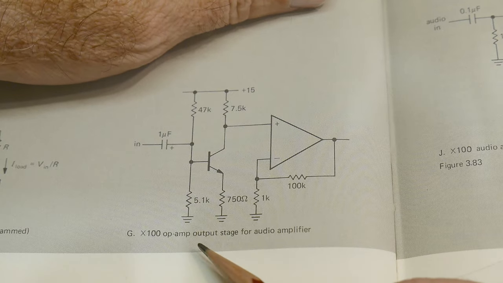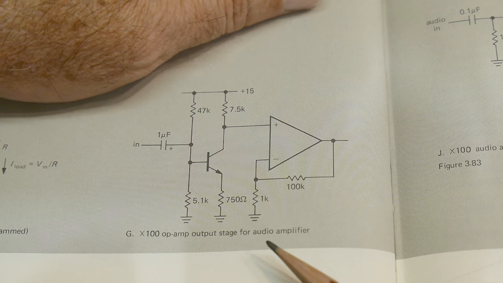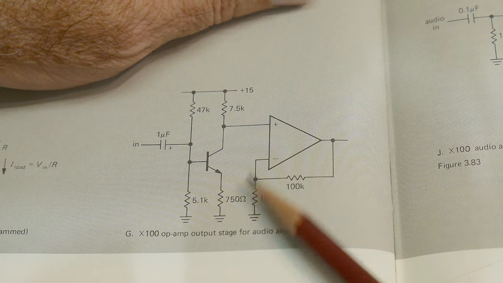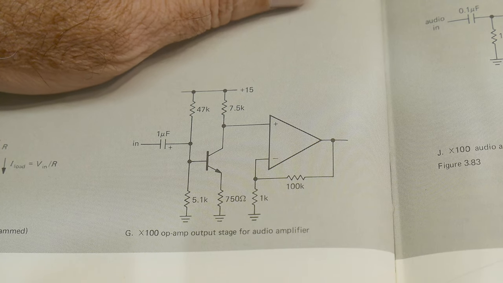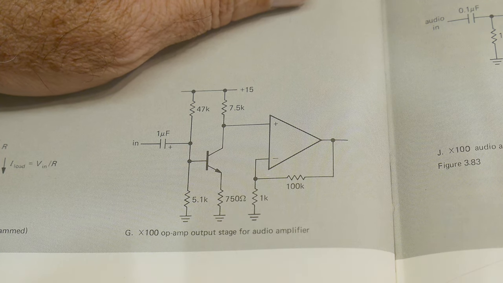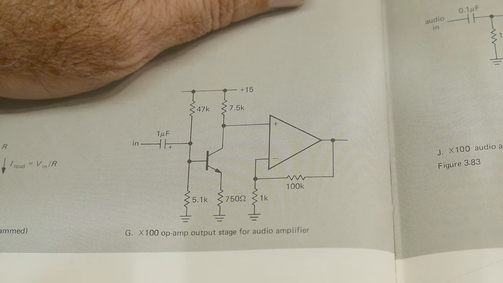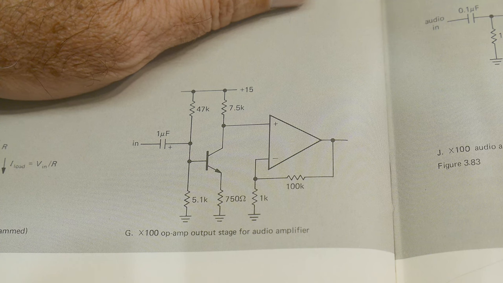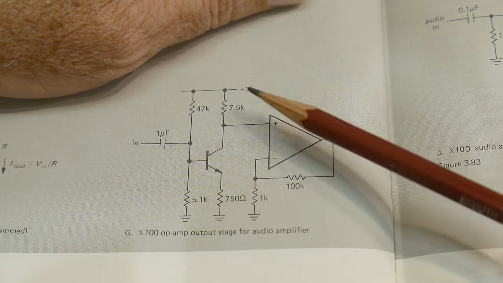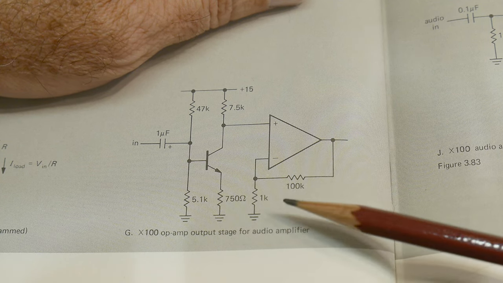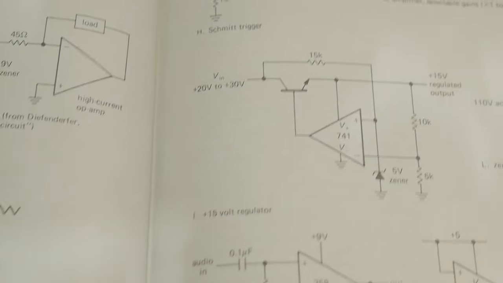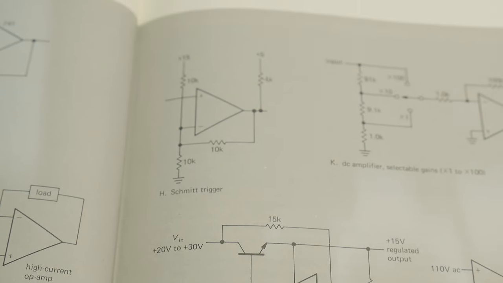Alright. Let's see here. What's wrong with this one? Times 100 op amp output stage for audio amplifier. Oh, geez. That's kind of weird looking. Coming in here. Okay. We have it correctly biased. So this thing is going to give us some voltage out here and then it's going to go through another, this is correct. Another times 100 output stage for audio amplifier. You can get a lot of distortion in that thing, but that's what you want to do. 100. I don't know. Are the gains set up correctly? Yeah. Times 100. So you're going to get about 10 to one here and a hundred to one here. Yeah, I think you're going to get too much gain out of that one. I don't know. I don't like this game. I've already decided I don't like this game.